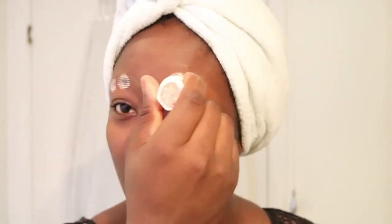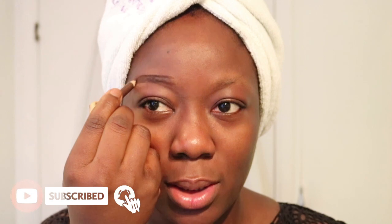Literally, I'm priming my face with this Benefit face primer my auntie got for me a long time ago. I'm putting it mostly on my eye area because that's what I'm focusing on today. Just make sure it's there. I'm not going overboard.